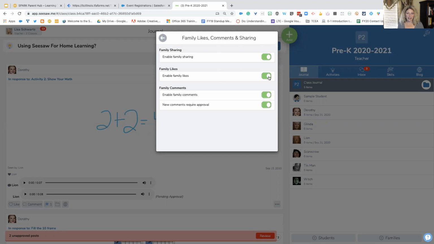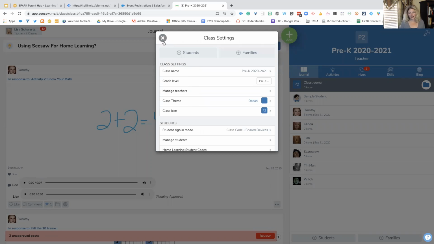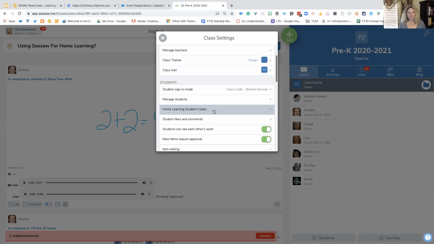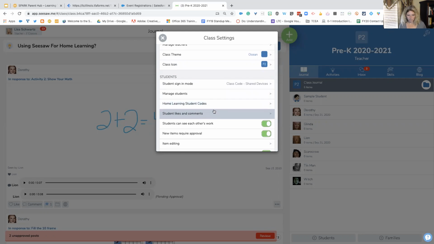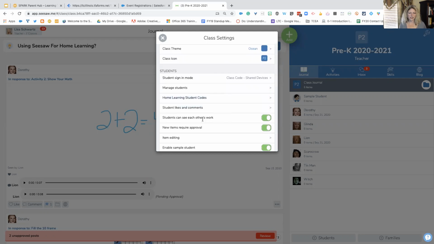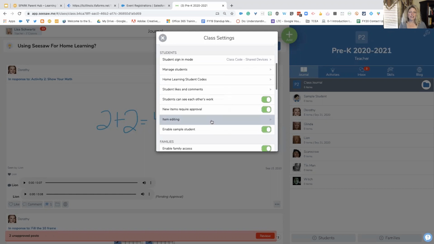If the teacher disabled the family likes here, you might not be able to hit the heart to like the comment or the activity for your child. So this is where they can do this. But what Christina is asking is if teachers have it set up so that students can see each other's work. Again, this is for the class app. This isn't for the family app.